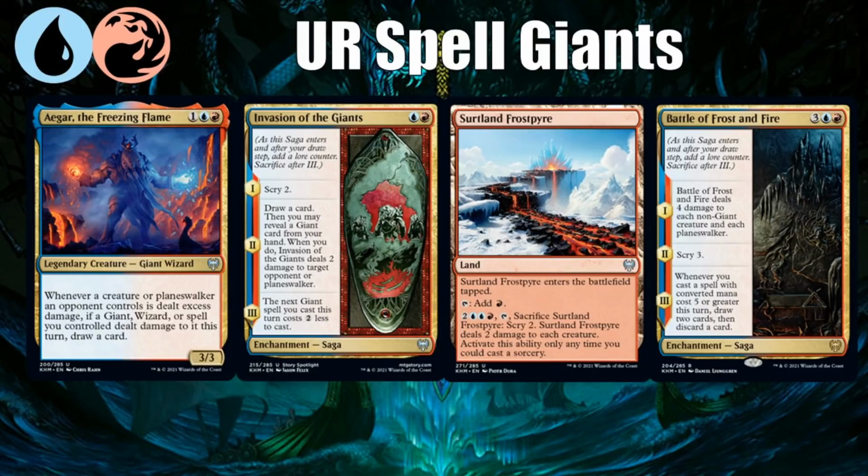And then there's also a rare that is gianty, and that is Battle of Frost and Fire, which does 4 damage to each non-giant creature and each planeswalker with Chapter 1. So that's the tribal part. Chapter 3 and 2 don't have tribal effects, but, you know, casting a big creature or spell is something this deck will be doing. So those are sort of the signpost cards that are really pushing you and telling you, look, this is what you want to be doing, and that's playing giants.